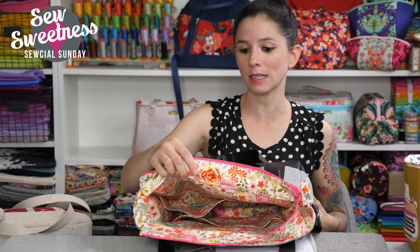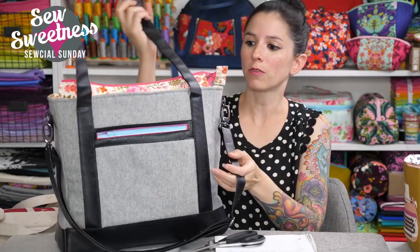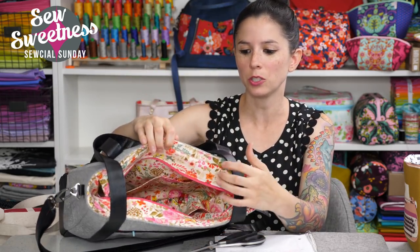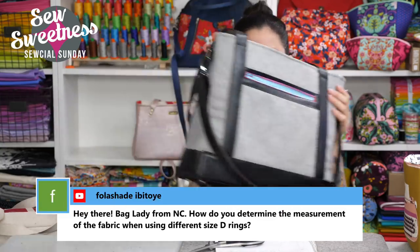There's just slip pockets on the inside. However, since the instructions in the pattern are for a zippered pocket on the outside, if you want to have that zippered pocket on the inside as well, that would be super simple to do, and you would just add that to the lining in the same way that you added it to the exterior.